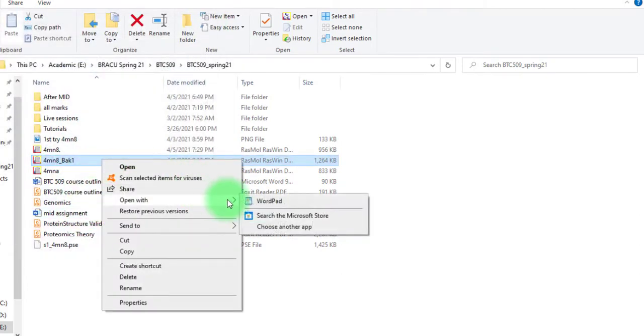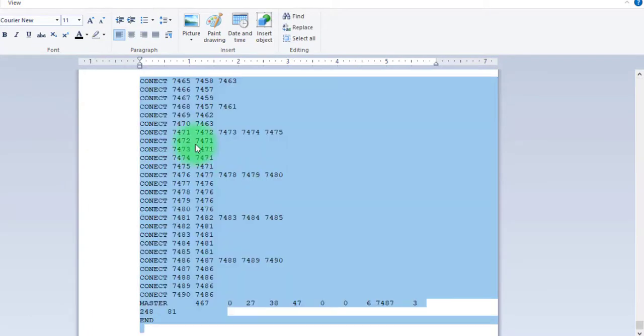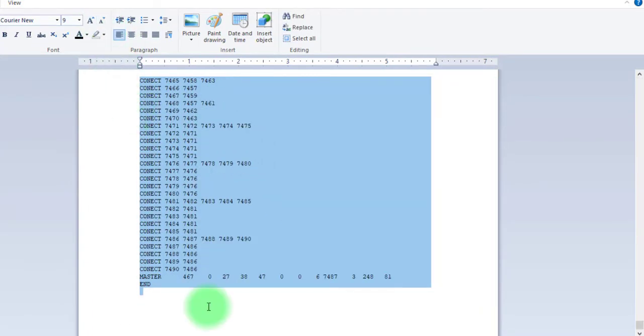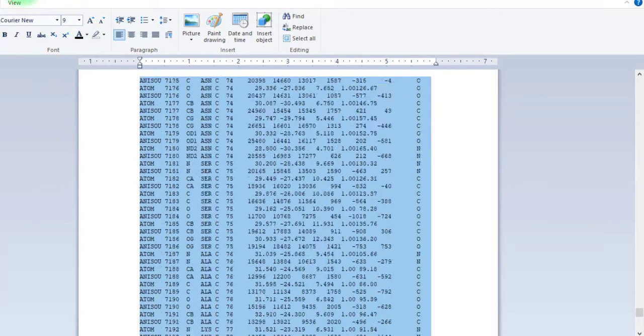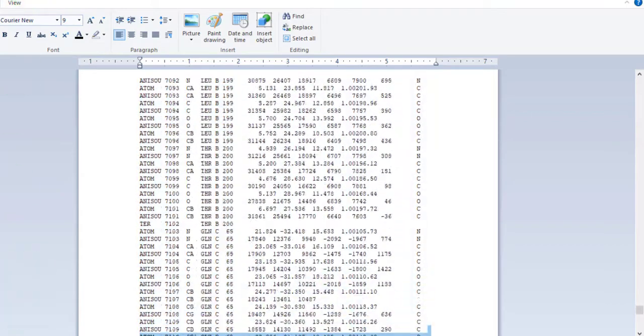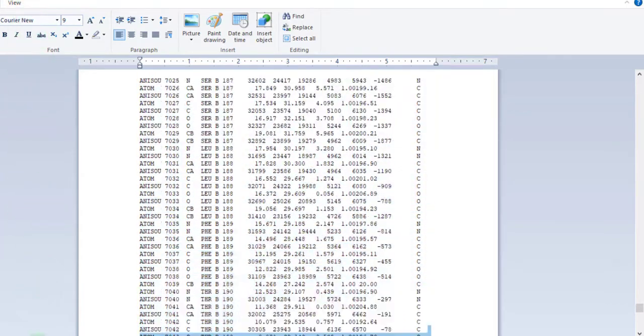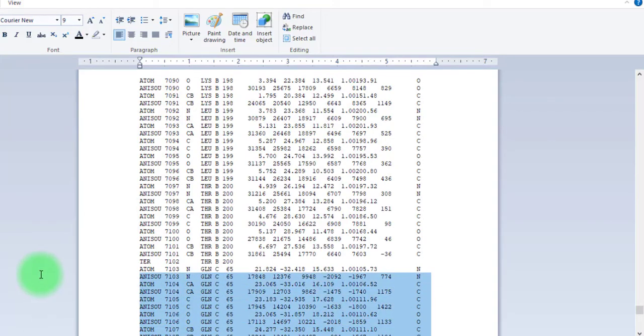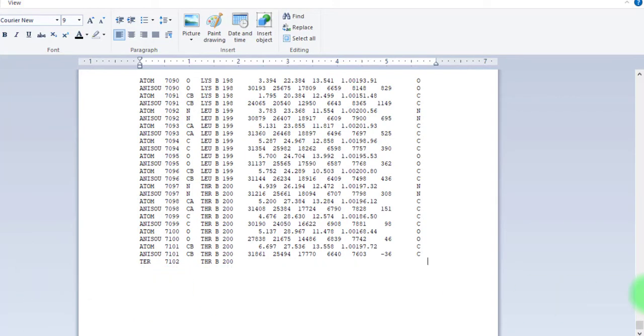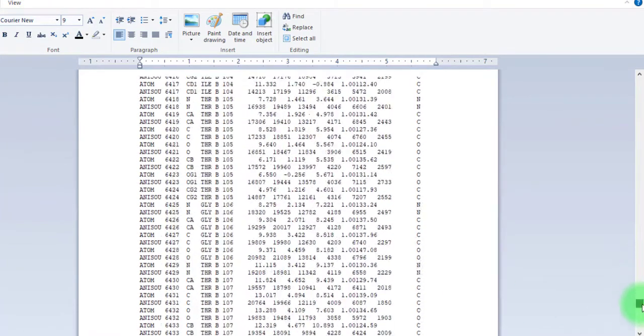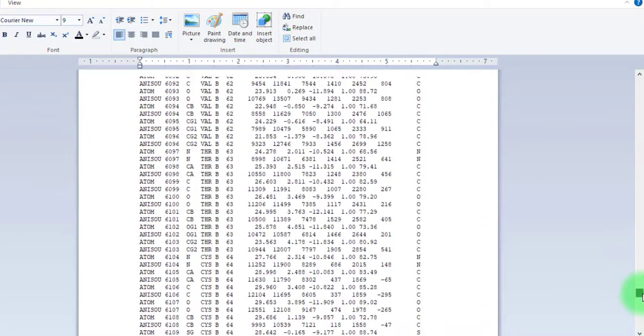To do so, I want to open this in a word processing file again, Ctrl A, minimize the structure, delete everything up to BAC1. So I want to delete up to this part, and let's go to the beginning of this BAC1.